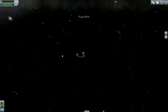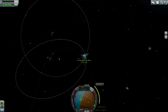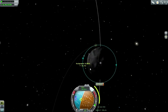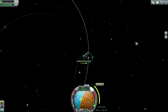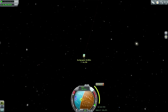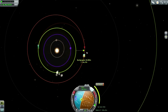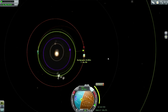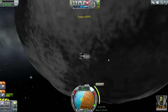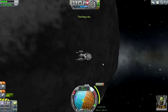Now, let's attempt to plot our most efficient way to go. First, back out to Duna. Okay, I think I've got something that's good enough. We've got a maneuver away from Ike going 117.5 and then another one to depart Duna with 542 meters per second, and those combined get us to 5,000 kilometers, and that's a proper Hohmann transfer. So yep, I think we'll go with that. So this is our sequence of burns. Should not be a problem for Jeb.